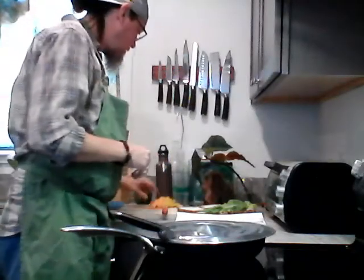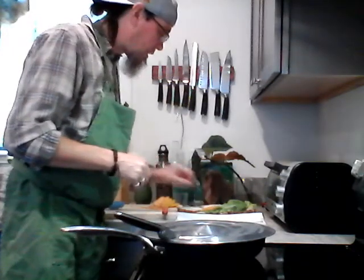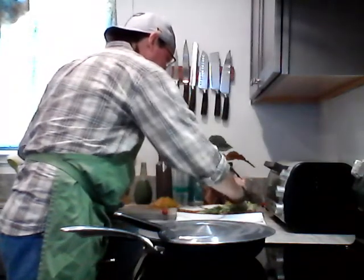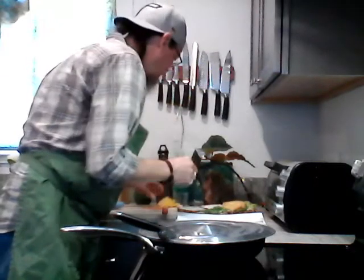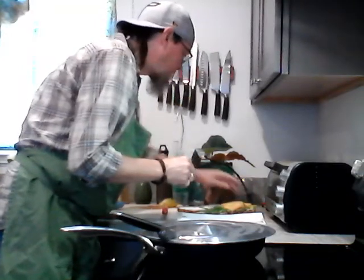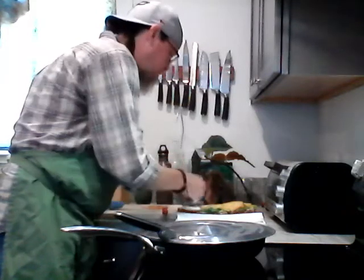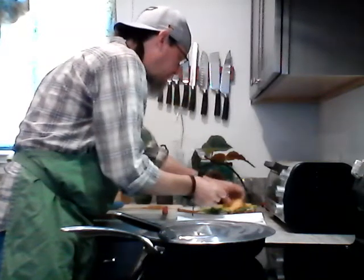Alright, so it's starting to look good. What we're going to do is then I'll put the tomato slices, 1. Actually, put that one on my 1, 2, 3. Nice big slices. 1, 2, 3. I'll take that one.